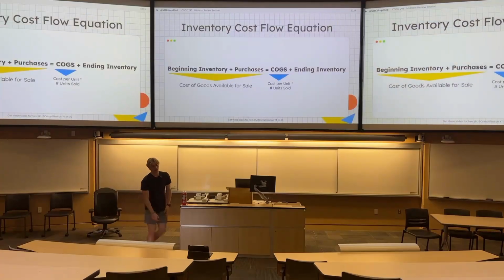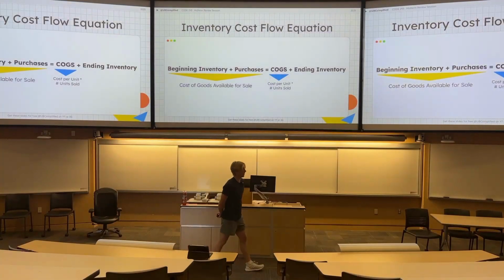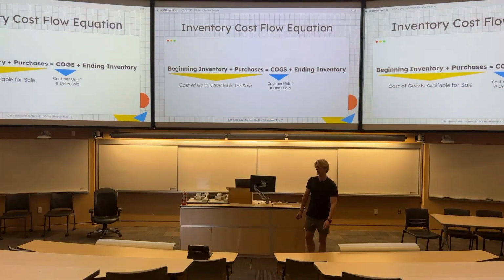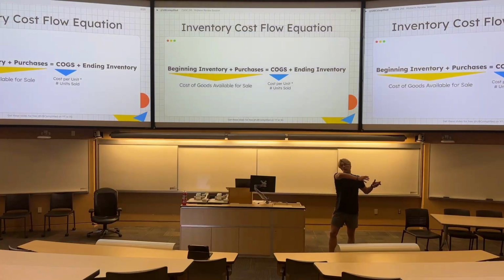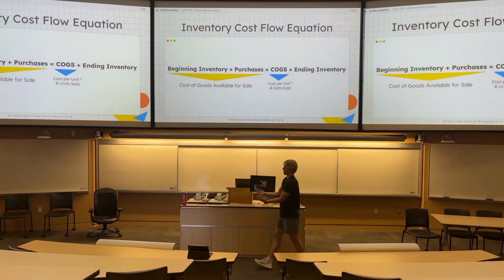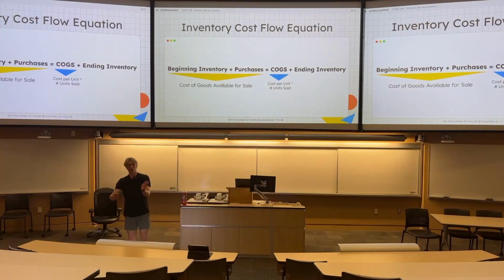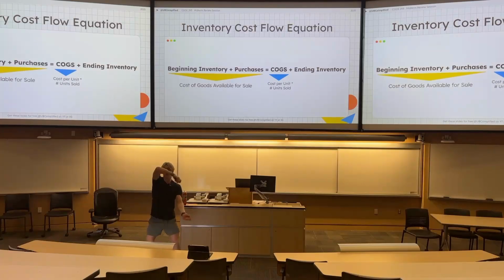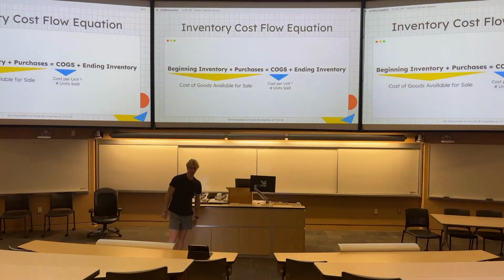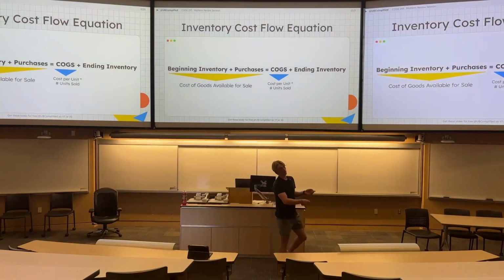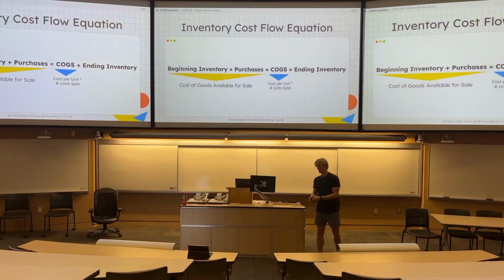Okay, so inventory in itself has a little calculation here. You take your beginning inventory for a period plus everything that you've bought, and that's going to equal COGS, which is basically the cost of your inventory for what you've sold, plus whatever's left over. And then this ending inventory is going to flow over to the next term and be your beginning inventory for the next term. Keep that in mind because that's important.